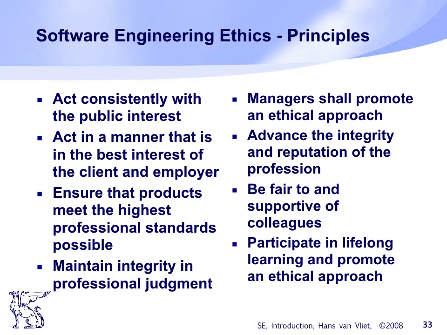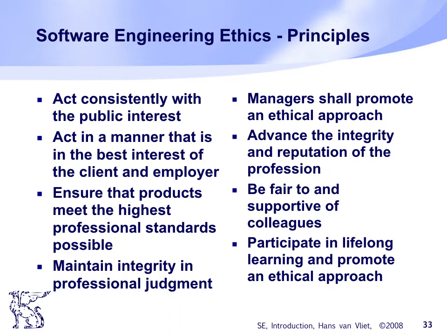The next one is judgment. Software engineers shall maintain integrity and independence in their professional judgment. And the fifth one is management. It's not for software engineers, it's actually for software engineering managers. Software engineering managers and leaders shall subscribe to and promote an ethical approach to the management of software development and maintenance. So this one is focusing on software engineering managers and leaders.